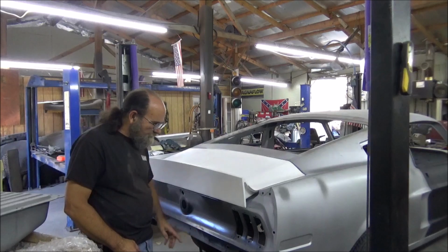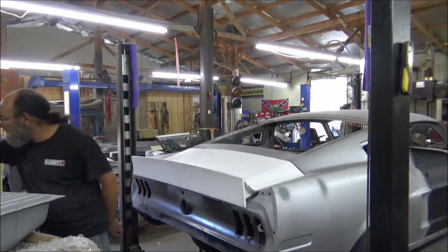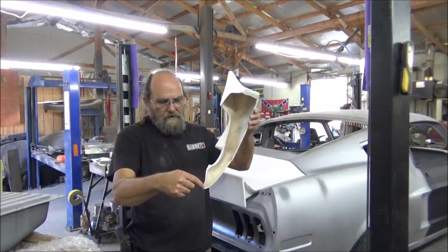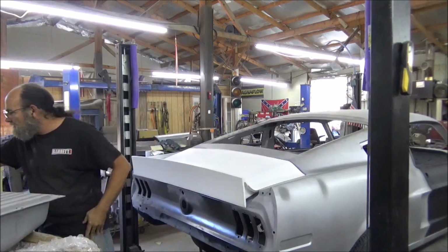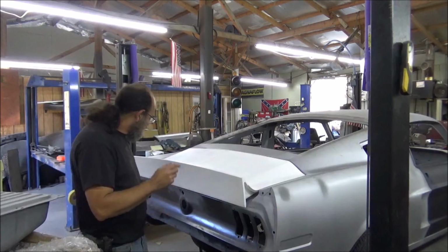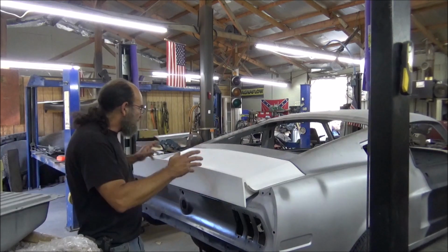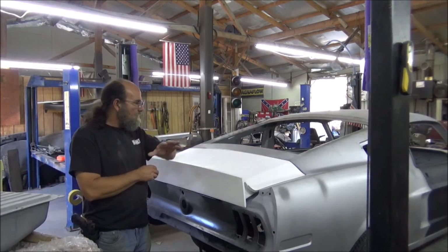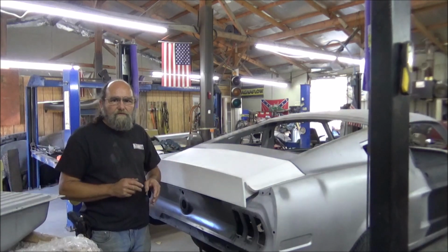But I want that valve to come in so I can get it bolted on, because as you know, when these go on there and come down, that's where the valve comes into. So we've got to get all that lined up as well. Make sure that that all fits like it's supposed to. So between waiting on that and my fiberglass, we're sort of at a stop point on the trunk insulation. But at least we did make it this far, and we got all this other stuff done on the car, so progress is going very, very well.